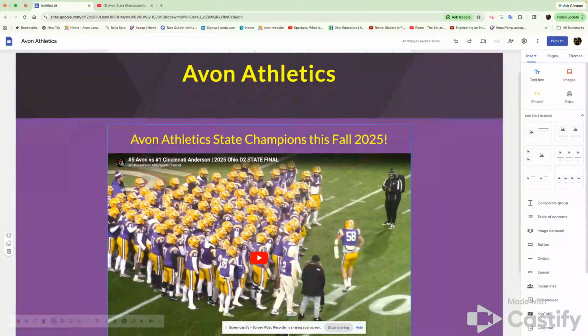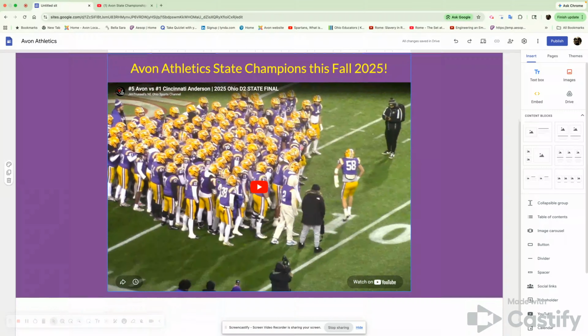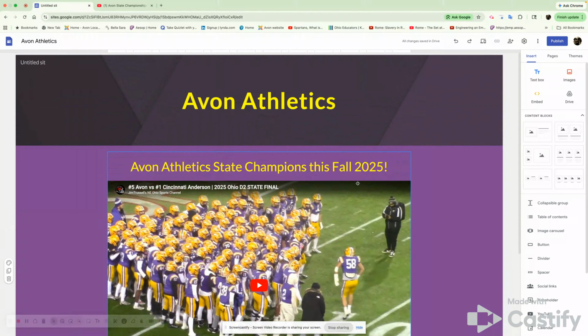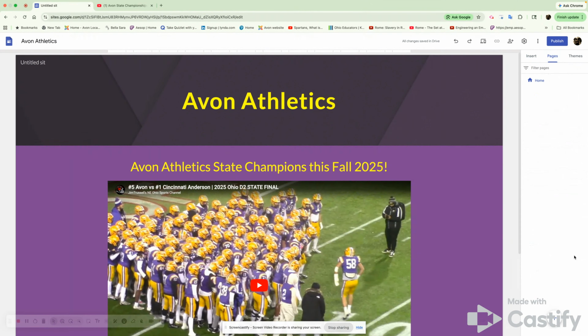There is the beginning. You got your playlist. There's all 3 videos that are attached in here. Change the background, kind of spice it up a little bit. But we're going to add some more pages. We're not done. So we're going to come down here and add a page, and it's at the bottom. It just has a little plus sign, and you're just going to click on that. And we're going to put athletic calendar.